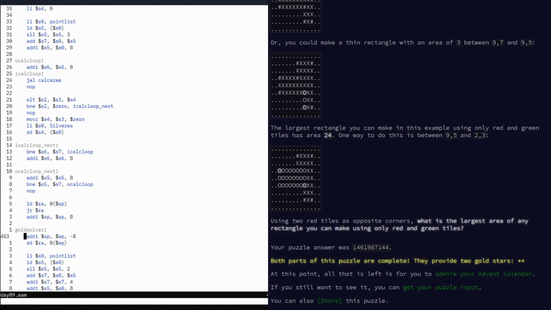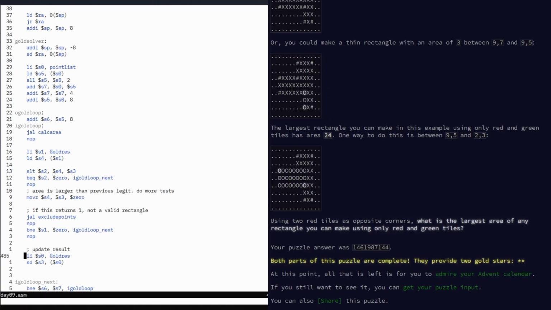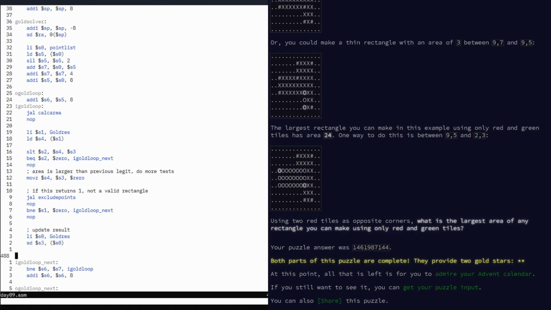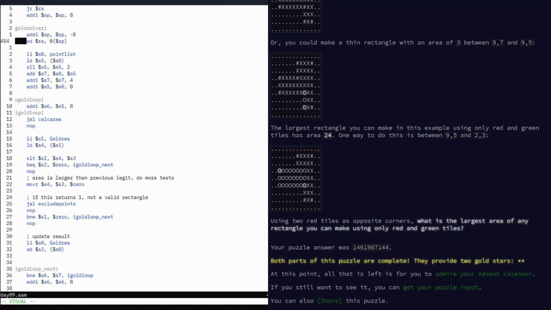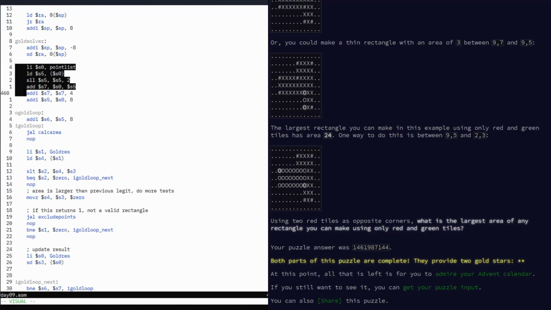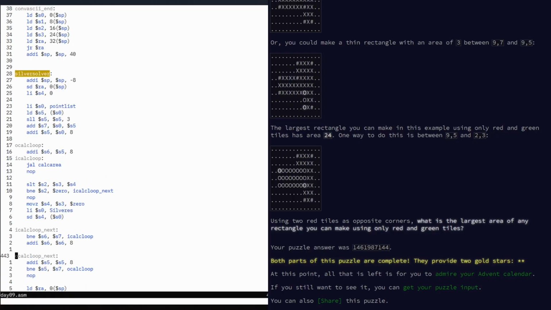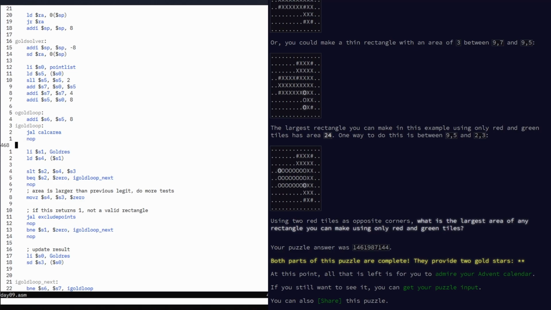So once that's done, we go into the gold part. The gold part was kind of the same. We've still got basically the same loop going on here. So gold, silver, back up a little bit here, loading the point list. Load is 5 there, we shift it left 2, we add there, so we've got our starting and our ending points for our loop. All the same sort of stuff up here as in the silver one. We're calculating the area.